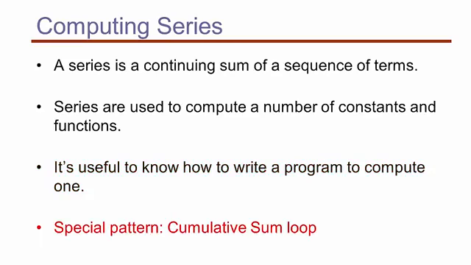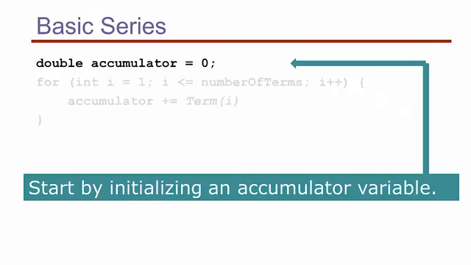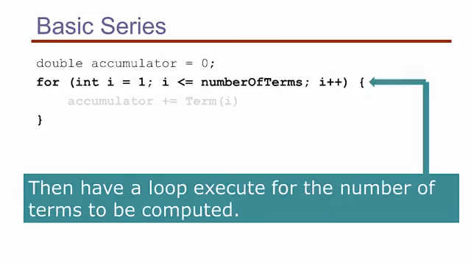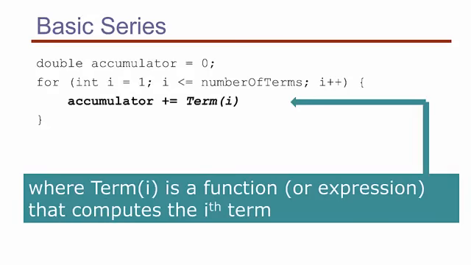Such loops start by initializing a variable that will act as our accumulator. Depending upon what we are summing, the variable could be of type int, double, or even string. The for loop is then written to iterate over the desired range of values, and the body of the loop adds the next term of the series into the accumulator. When the loop exits, the accumulator variable will contain the desired result.